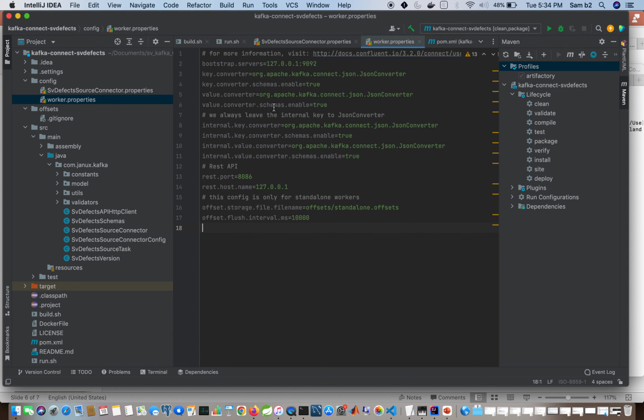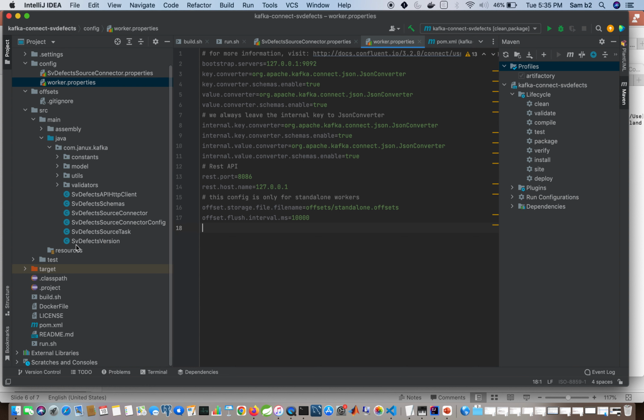For standalone, you define standalone properties, which include the key converter and the REST API port. Let's quickly go into the other portion of it.